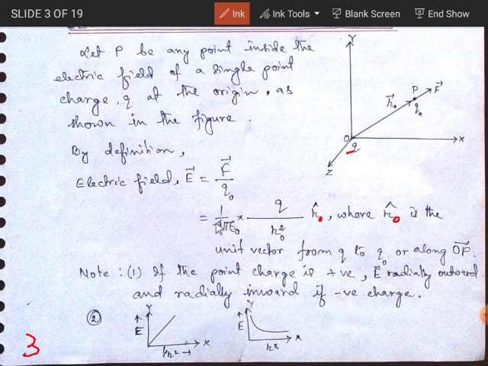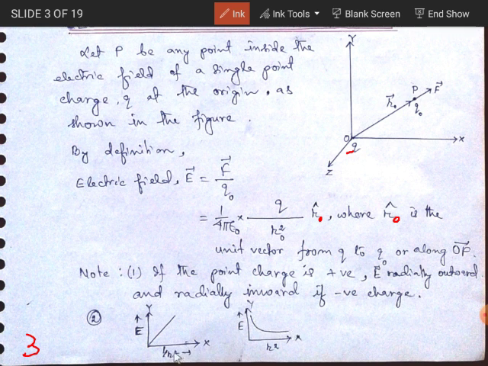Got it? Now if you are going to draw electric field intensity with r square, which is in the denominator, so what happened? 1 is in the numerator on one side, and on the other side it is the denominator. So they are inversely proportional, and if they are inversely proportional, then the electric field intensity will be curved in this way.